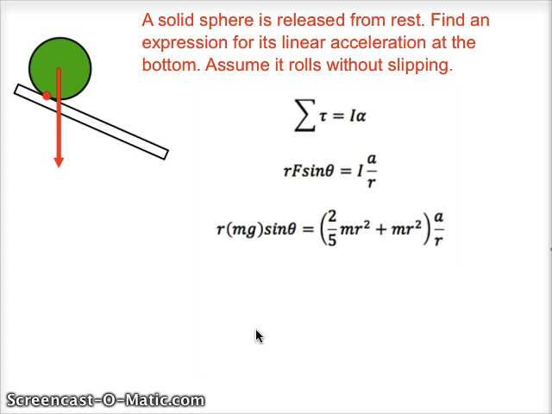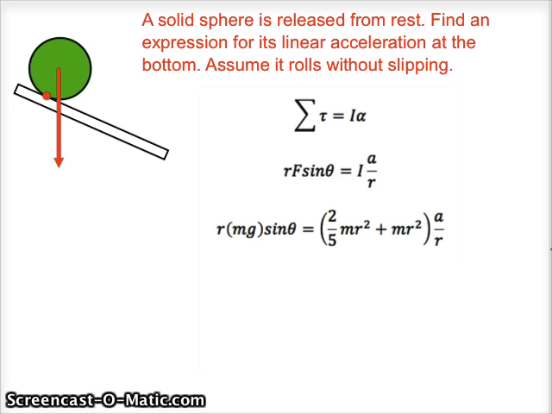Now our I is going to be the I for a sphere, which is 2/5 mr squared, except again that is I as if the sphere rotates about its center point. And so if we are using this contact point as our reference, we must shift that value of I. So the h for our shift would equal the radius, because we're shifting from the center to the contact point. And so we would add mr squared instead of mh squared.